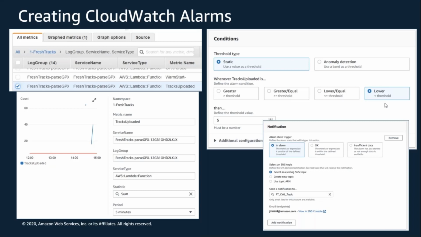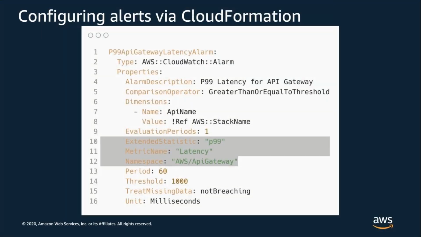So with a Lambda function, perhaps I care about my latency being over a certain threshold for a certain period of time. Maybe I want to look for a certain number of errors over a period of time or any errors. Similarly, I might care about, say, an API Gateway, the number of 500s or 400s that I'm experiencing in my application. Are any of those things problematic? So these can be created in the dashboard. They can be created via CloudFormation for CloudWatch.